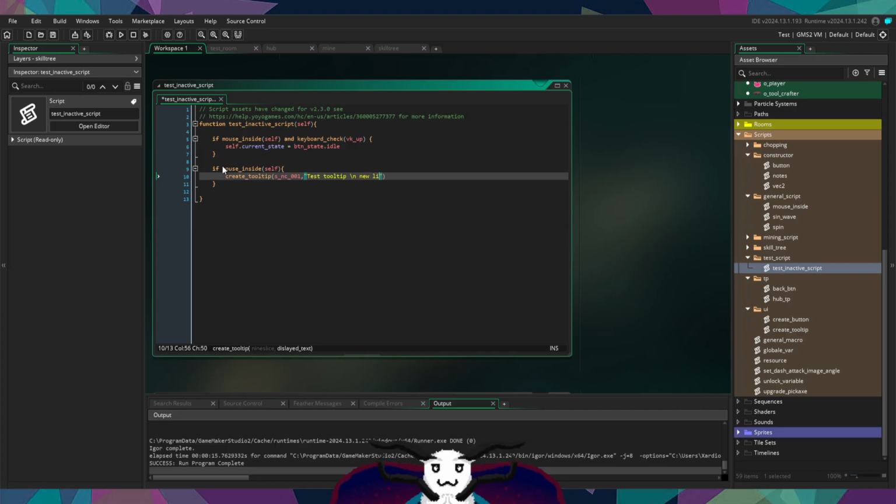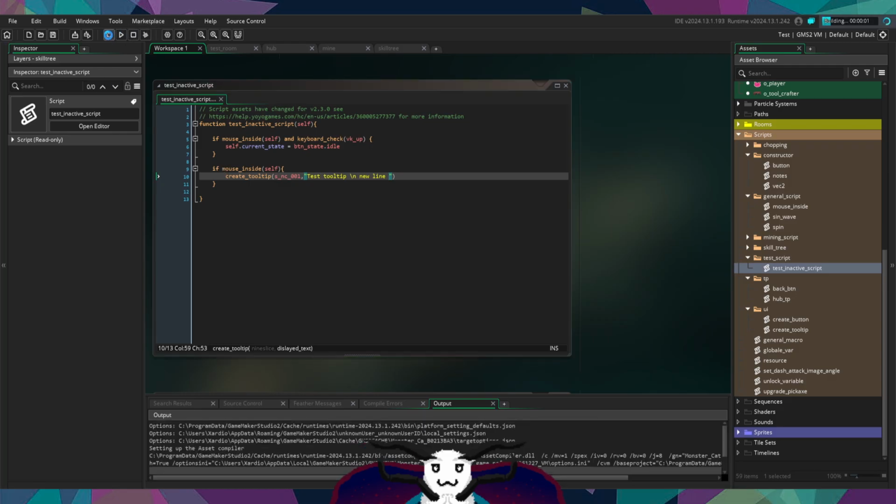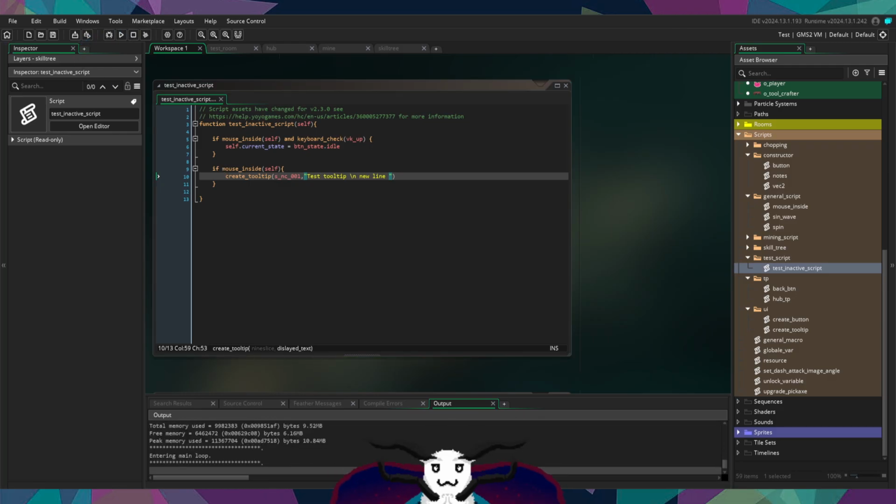Just making sure everything works well. Instance object -4. Wait, what?